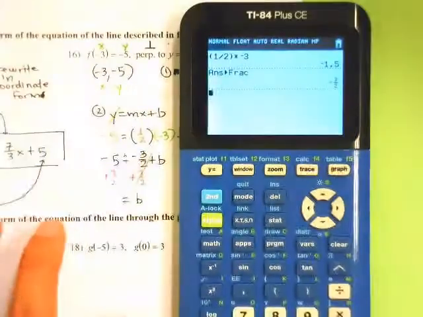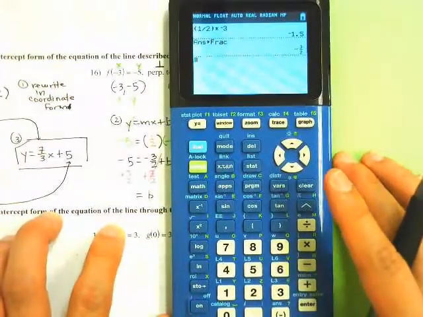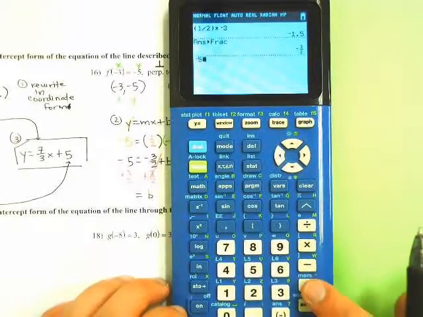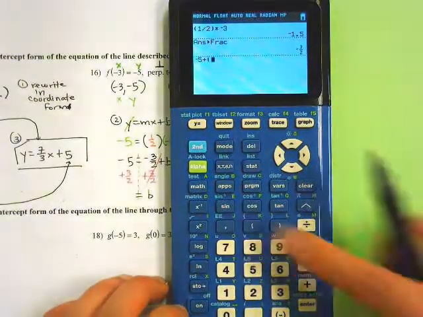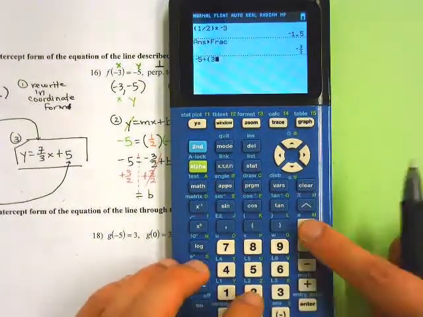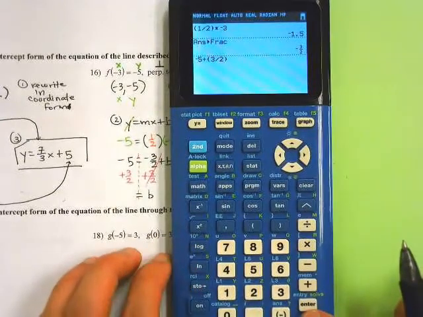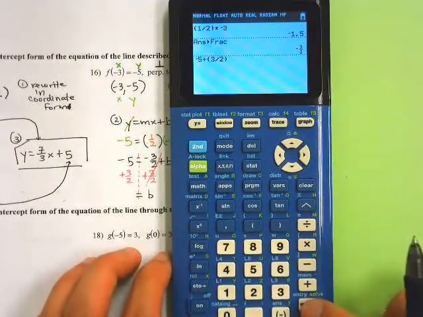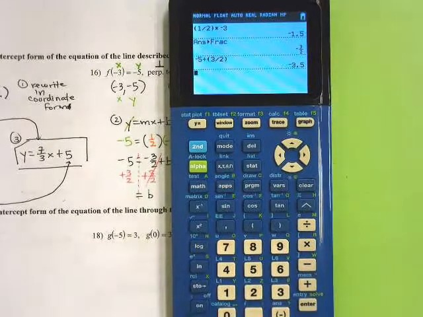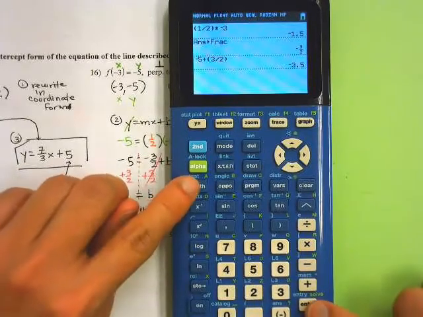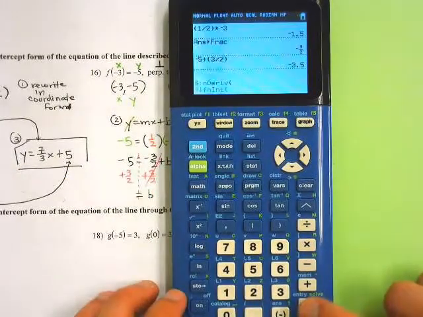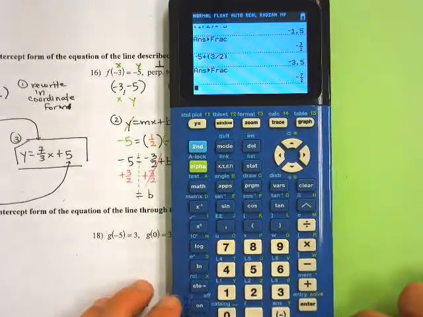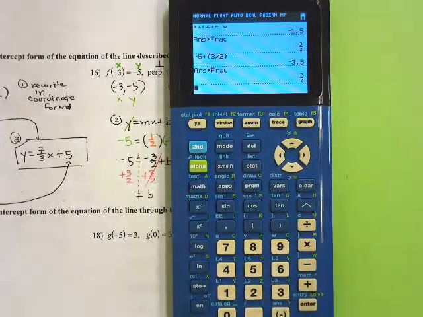So to put this in the calculator, you're going to go negative 5 plus, and then make sure you hit parentheses 3 over 2, or 3 divided by 2. So hit enter on that. I will accept negative 3.5. It's totally fine, because that's going to be the same thing as your answer key. But if you really want to match up to your answer key, just hit math, enter, enter. Negative 7 over 2 will match it up with the answer key. Either one is fine.